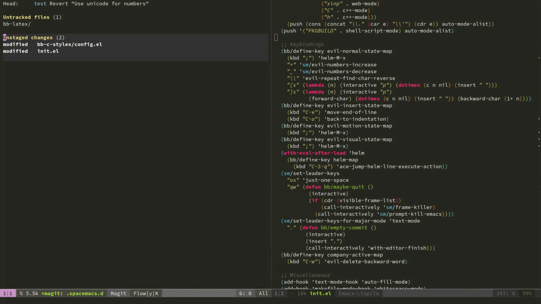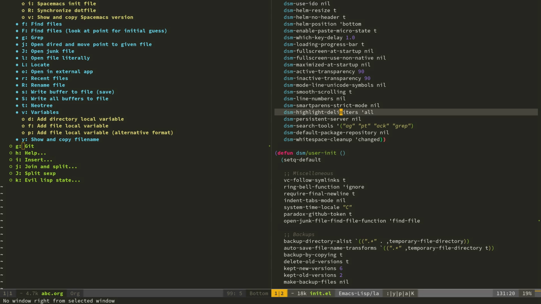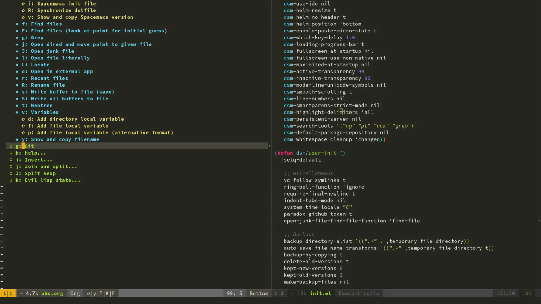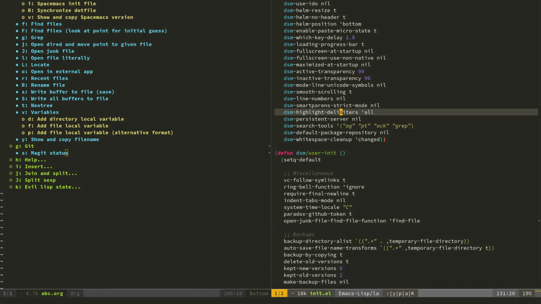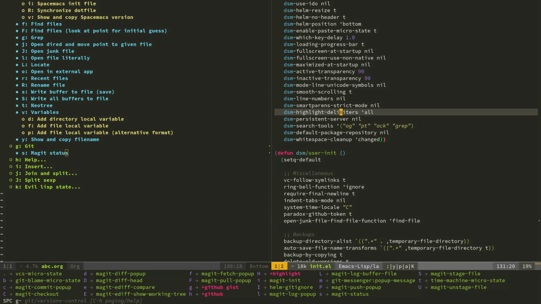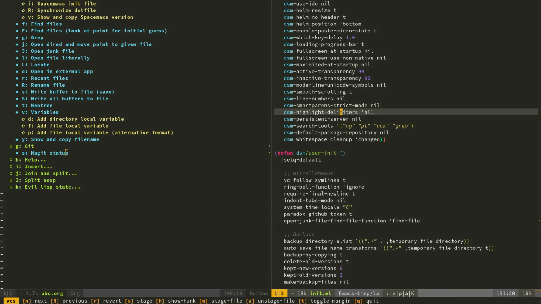So let me look here. Space. I have to write down the S1. Make it status. Okay, let's go here. Space G dot. So this is the major new feature. It's a VCS Microstate.